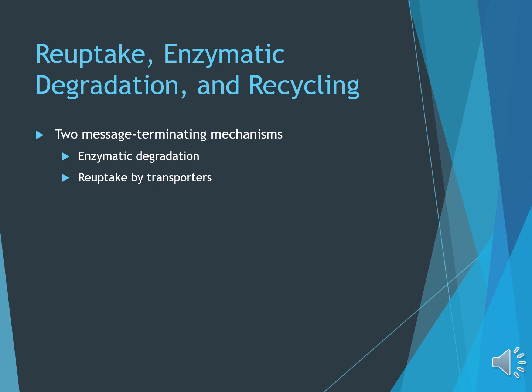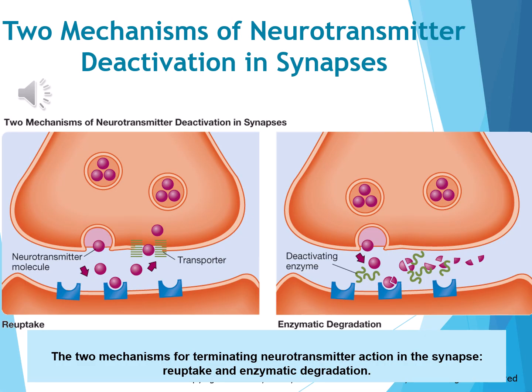Neurotransmitters are deactivated in the synapses by one of two mechanisms. Some neurotransmitters are broken down in the synapse by enzymes, and other neurotransmitters are deactivated by the reuptake into the presynaptic neuron, where they are then recycled. So the two mechanisms in neurotransmitter deactivation in synapses are these. The reuptake, which is the image that shows a neurotransmitter molecule being released from the tip of a button, reaching a receptor on the surface of the postsynaptic membrane and going into the button again through a channel labeled as the transporter in the presynaptic membrane.